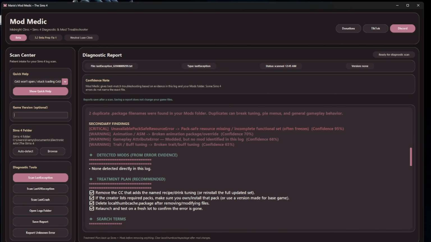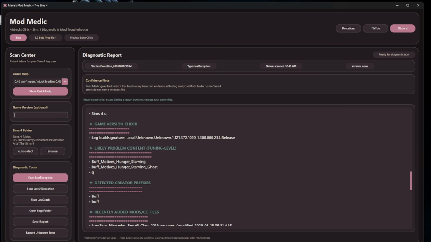It says a critical, and that's 95%, and an incomplete functional set often freezes, which means if you're experiencing freezing in your game, that could be why. Another warning is letting you know you have a broken animation and you have a broken trait. So these are things that you just have to focus on looking at to try to fix your game better.